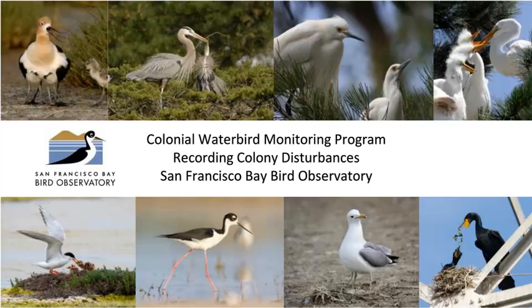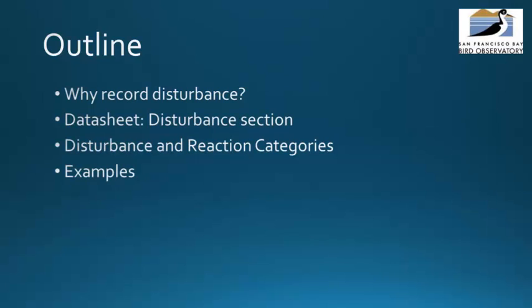This video covers how to record information about a disturbance when you see one at your colony. This video will include the motivation for recording disturbances at breeding colonies, an overview of the disturbance section on the datasheet, descriptions of the different categories for a disturbance and colony reactions, and some example scenarios and datasheets.